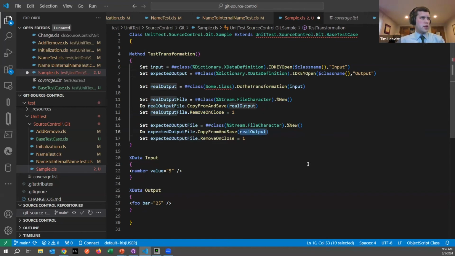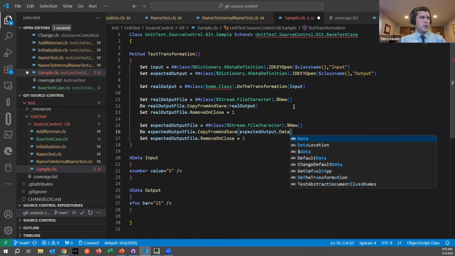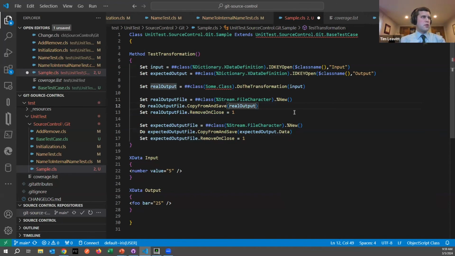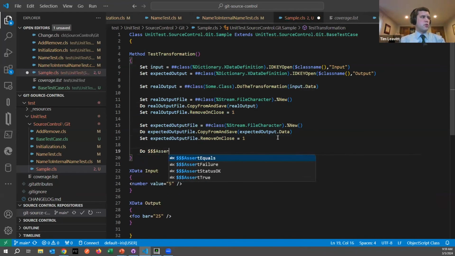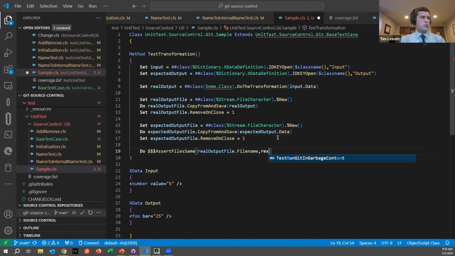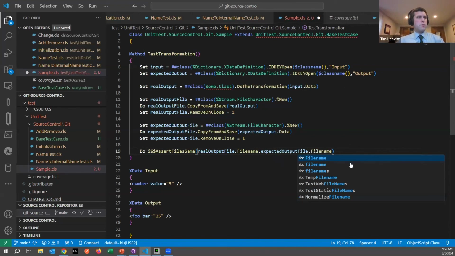And then here I would say expected output Data, which is the stream that has the actual content. Then assert file same, real output file FileName, expected file FileName.